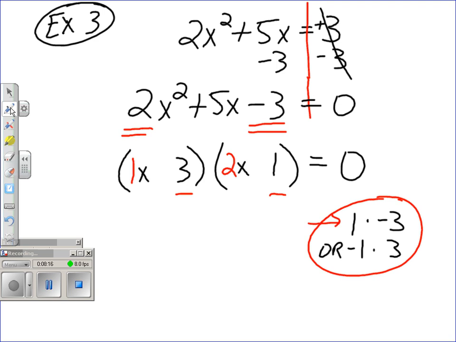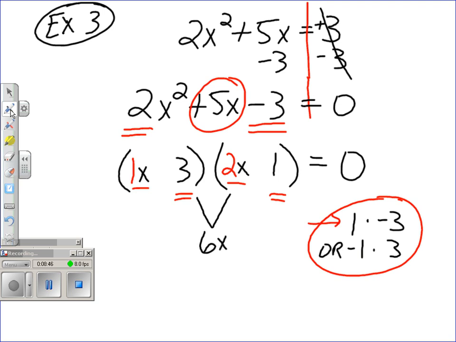All right, here's how I do it. Everybody does this a different way, and every professor will teach you a different way, and everybody has a trick. This is my trick. We already have the 2x squared from those two multiplied, and we already have the 3 on the end from those two multiplied. What we're missing is this middle term. So I need to come up with a product that will give us a sum of that positive 5 in the middle. What I'm going to do is I'm going to multiply those two and get a 6x.